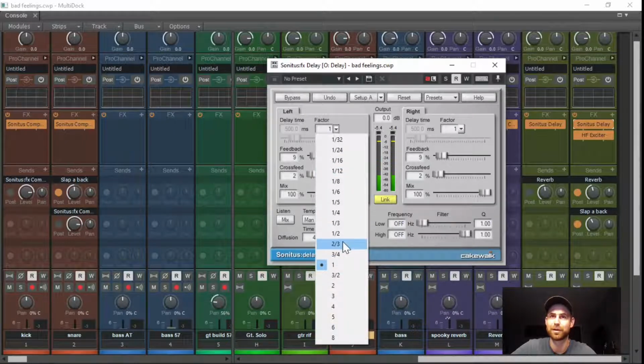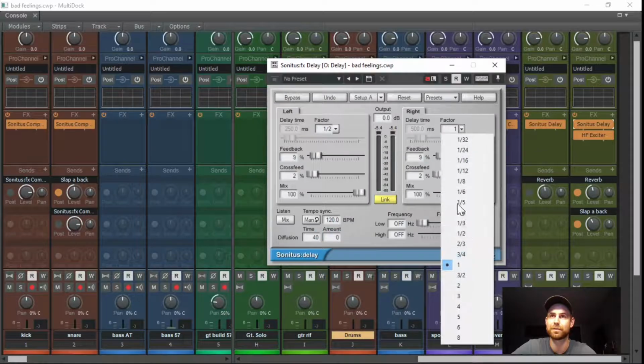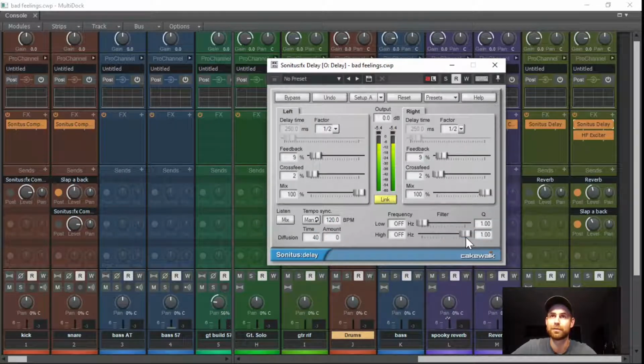It's kind of interesting. How about a half note or an eighth note? 16th note? Ooh, that's fast. Might be weird. Let's just crank this feedback, see what that sounds like.